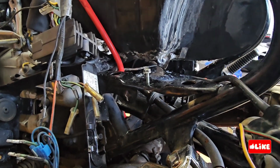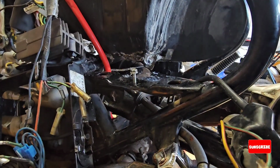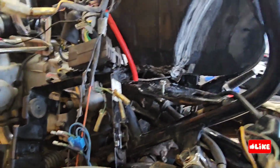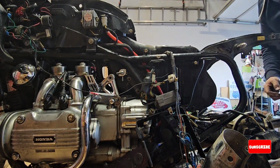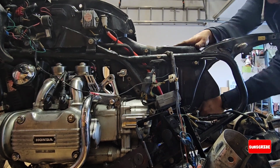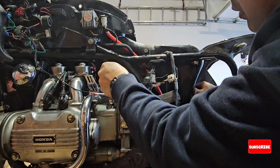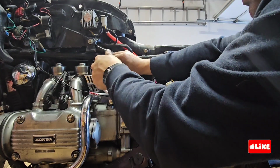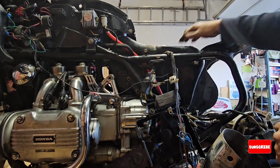Now I have to start looking for what else is in the way of moving it. And I'm setting up the camera, but also I have to remove the petcock. The petcock is underway with the frame, so I remove that one as well. Make sure that you don't drop the O-ring that it has over there.